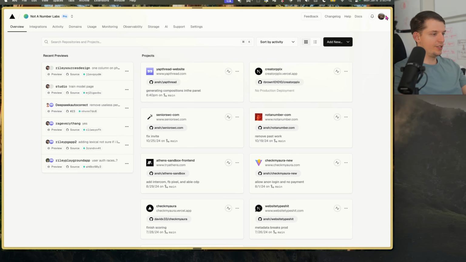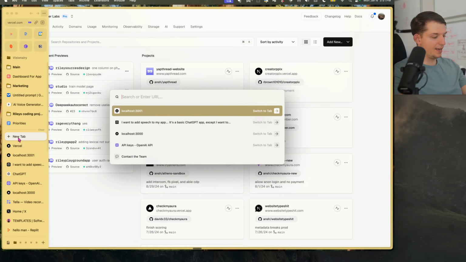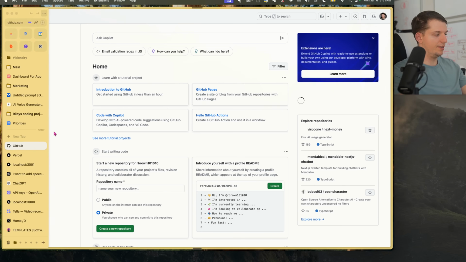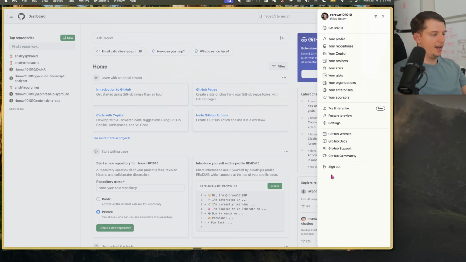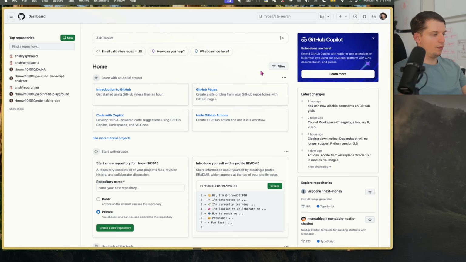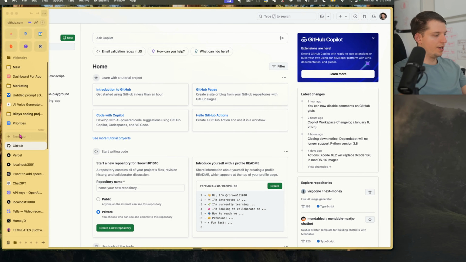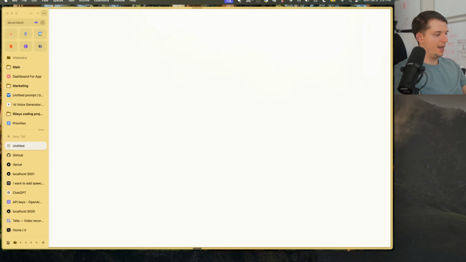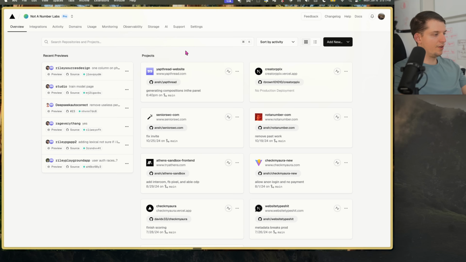So we're gonna go to Vercel and sign in. What you're actually going to do is sign in with GitHub, so you need to create a GitHub account. Let's just do this right now. We're going to go to GitHub, and once you create an account there, we're going to go to Vercel. And once we create an account on Vercel, you then set up and connect your GitHub.